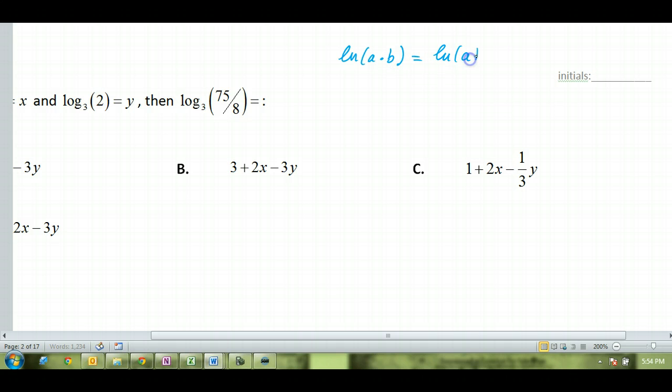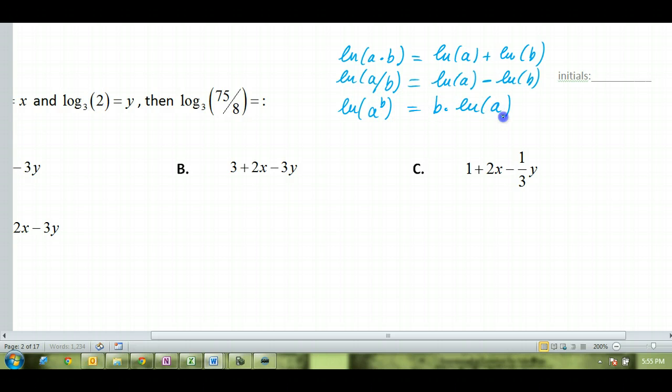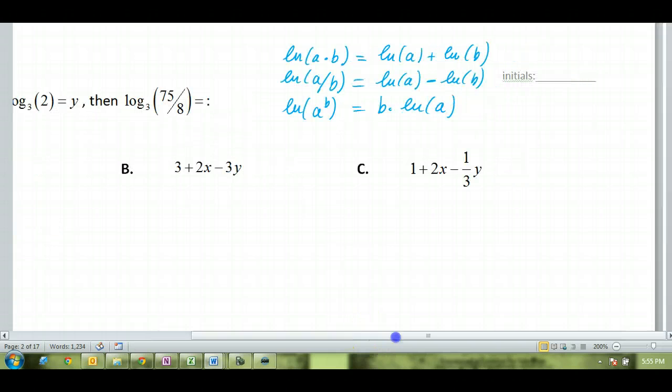Log of a product is the sum of logs. Log of a ratio, and this is a very common mistake, right? It's a difference of logs. And then log of a power, you can take b out, b ln a. Okay? And of course, if b is -1, I use that all the time. Let me write it here. It's a special case of that. I use it all the time. A to the -1 is 1 over a.